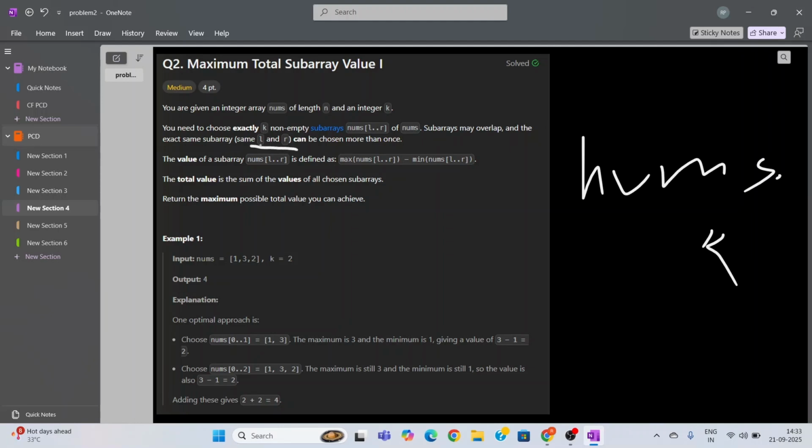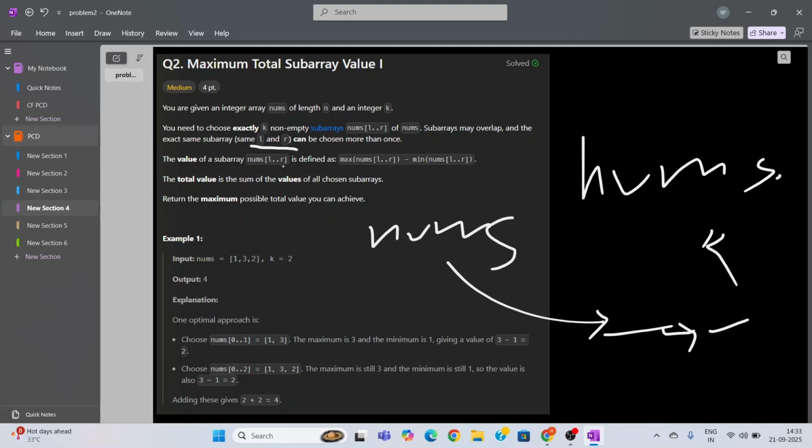So notice here, the same L and R can be chosen more than once. Basically, you are given an array nums, and you need to select k non-empty subarrays, and those subarrays may be equal, meaning any subarray can be chosen any number of times.